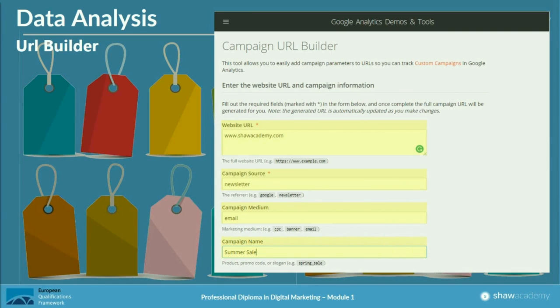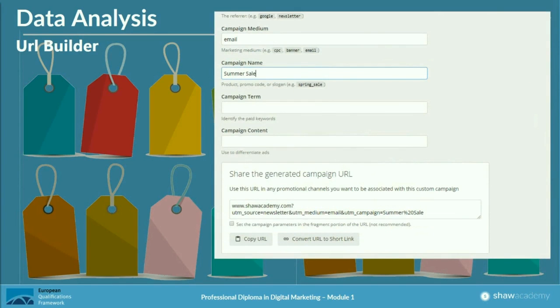So you type all of that stuff in, and what happens is Google automatically, now this is just scrolled down the page, Google automatically creates a campaign URL for those particular parameters, okay? So you've got all of that information included in that link, and you can easily track it, and you can even convert it there, okay? So it's the link that you would then be putting into your emails, and then when people click on it, it'll be tracked to your Google Analytics, so you can see it right on your analytics page, okay? So this is where the importance of URLs comes into play and how you would be tracking those, okay?